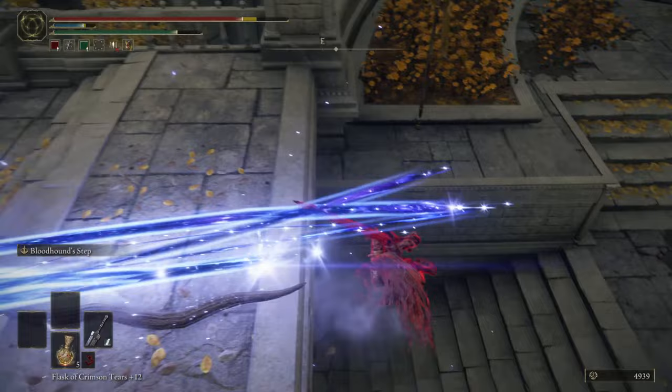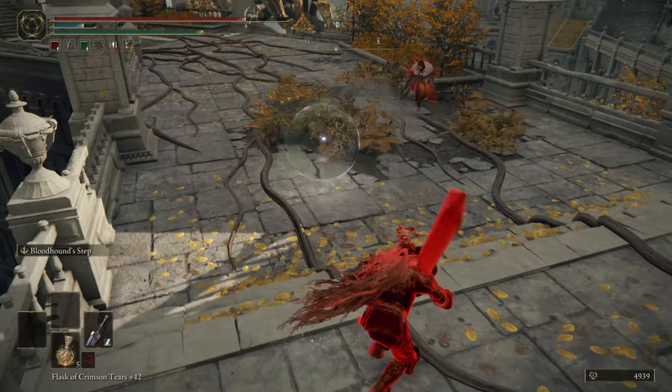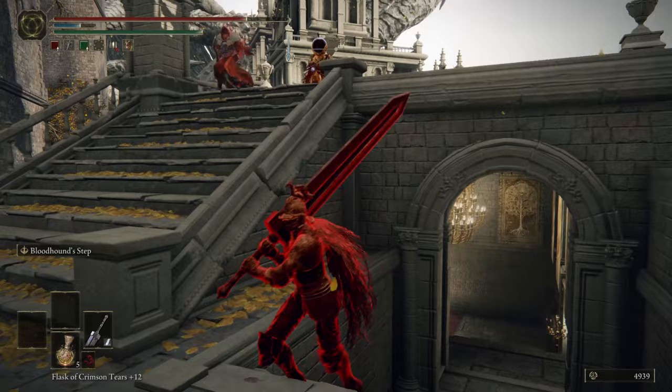Whee! Oh, that's why we have the heal ring on, you know? Nice. Burn through your magic, sir. My health is regening. I'm not too worried. A little worried about both of you being wizards. That's kind of scary. Can't deny that.